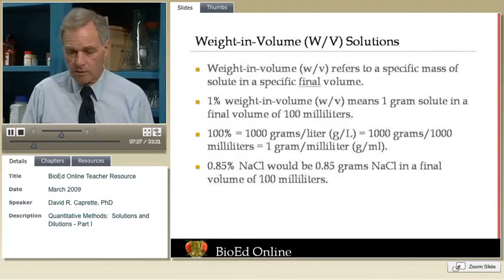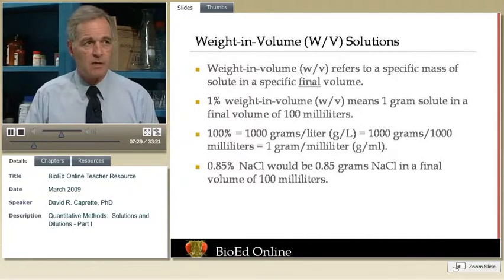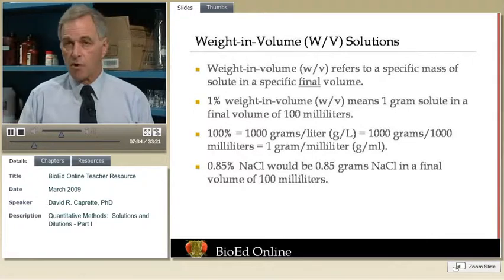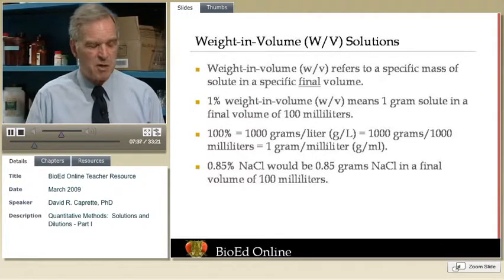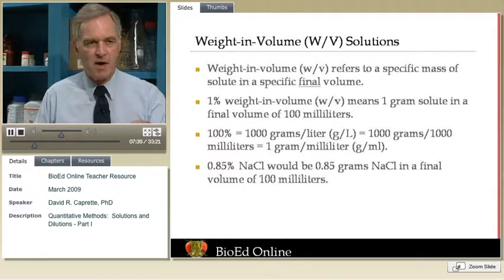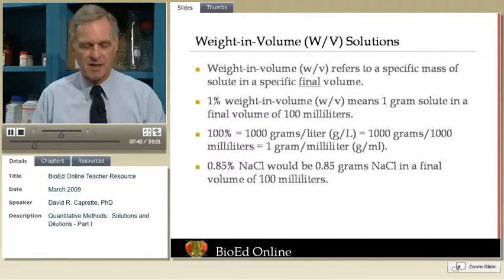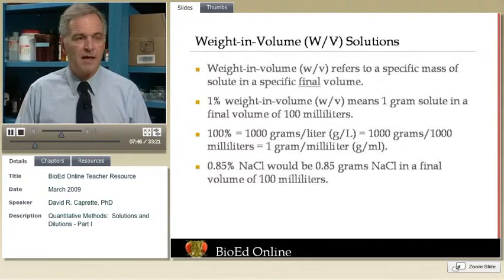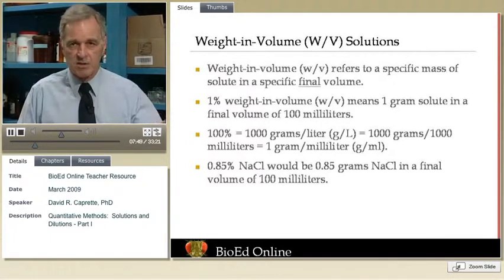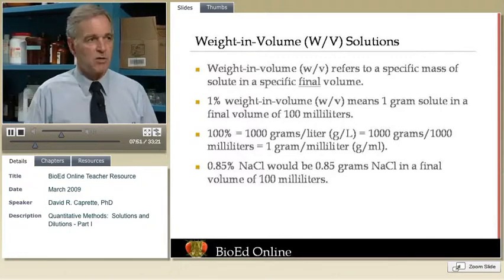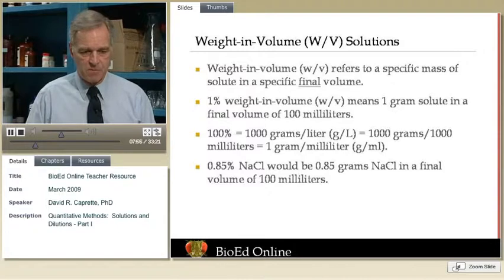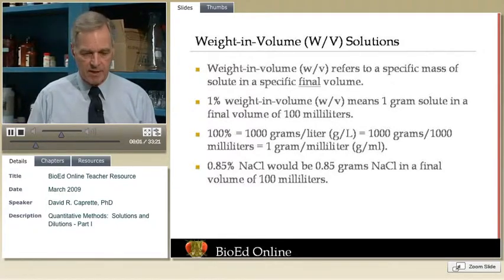Now, what I'm going to do as a demonstration is to measure out a quantity of 0.85% sodium chloride. That is 0.85%. I always put the 0 there ahead of the decimal when I write things down because it's very easy to overlook a decimal point. 0.85% sodium chloride solution is compatible with cells and tissues of vertebrates. Sodium is the principal electrolyte outside of cells, the positive cation that is. Sodium chloride being the cation plus anion combination.